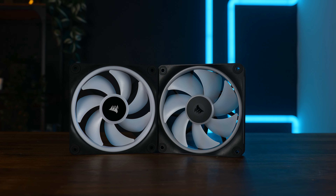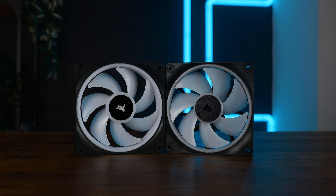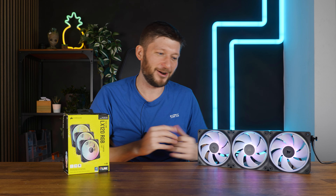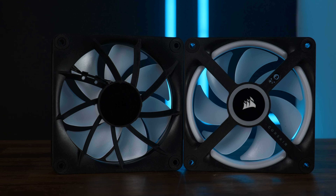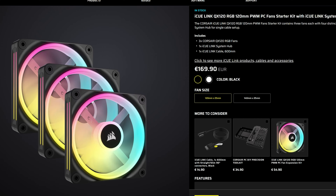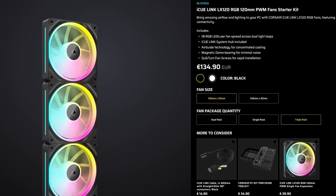Overall, unlike the QX120, I like this fan. It is still a bit on the older-school side when it comes to RGB implementation, and you will be forced into proprietary software. But it can do the job, which can't be said about the QX. And to my surprise, it's actually less expensive. Sure, features like the temperature sensor are missing, and that has an impact on price. But we are down from 170 euros for a triple pack to 135 — still hella expensive, still way too expensive, but we are starting to go in the right direction.